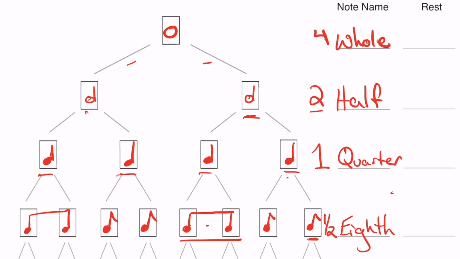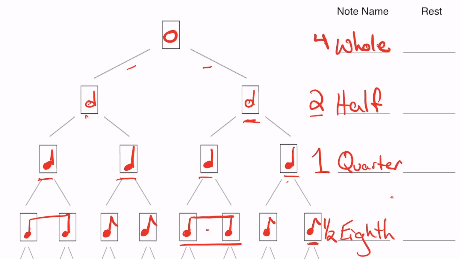Now, of course, each of these notes has a corresponding rest of the same value. The whole rest looks like this. It's like a hole in the ground. You've got a line and then a black space, well, in this case red, underneath the line. It looks a lot like the half rest, but the half rest is the other way.